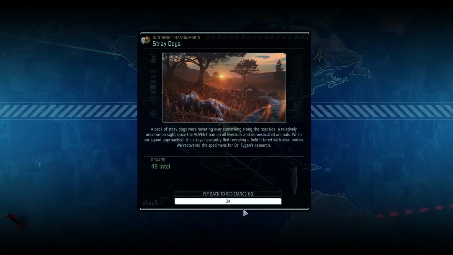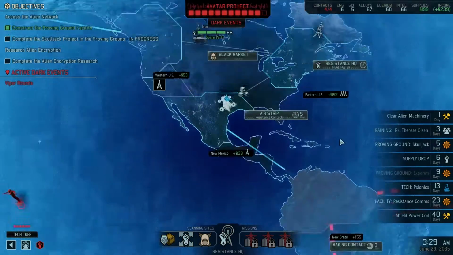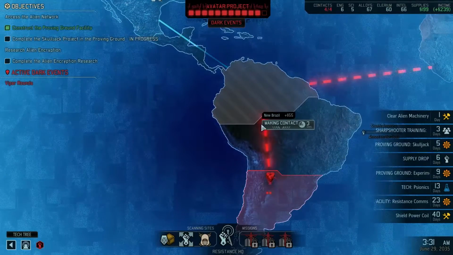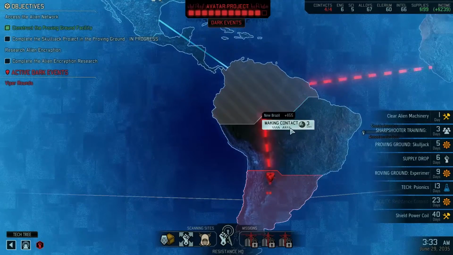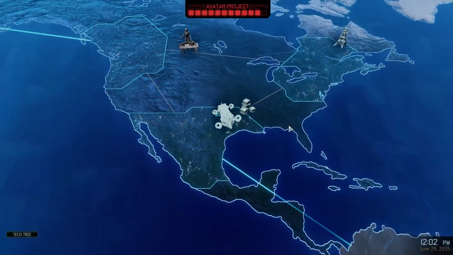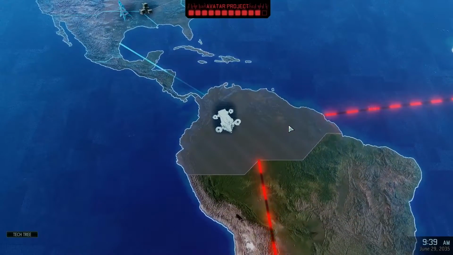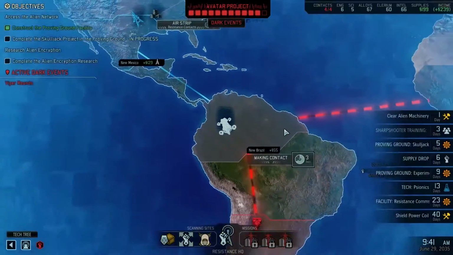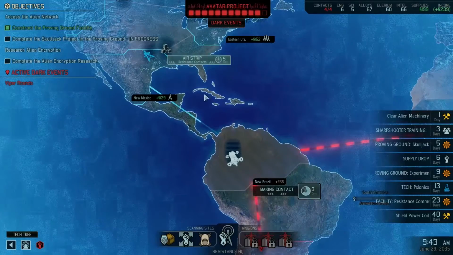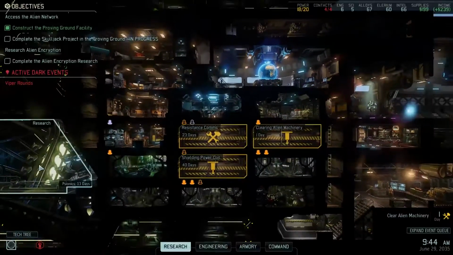Strategic resource located. 48 intel. It's not enough actually with all the plans I made. Setting course for the Brazilian corridor. Actually, that is the case. Maybe what we want to do, we've got 8 days. Maybe we want to switch it up.